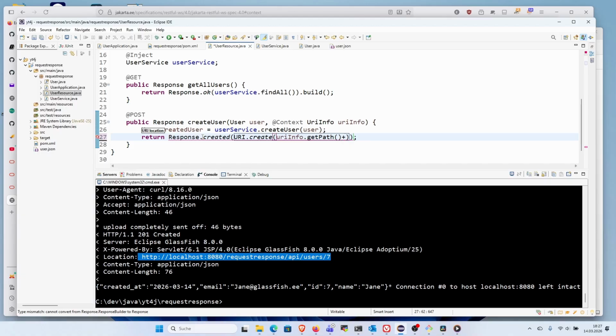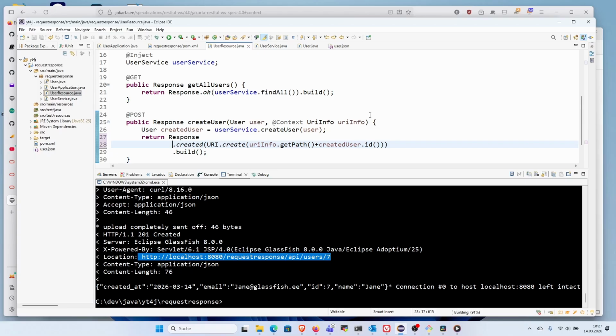Using the UriInfo context object, I'm getting the path, and I'm adding the created user ID, and I build the response. Let's see the result. Let's fix the formatting first. All right, save, call.